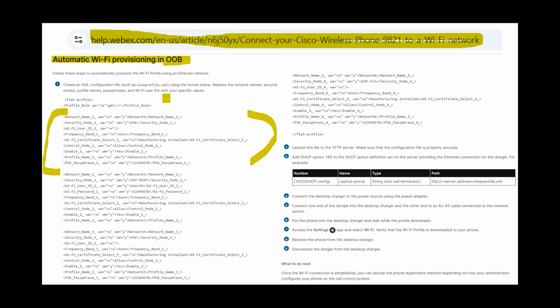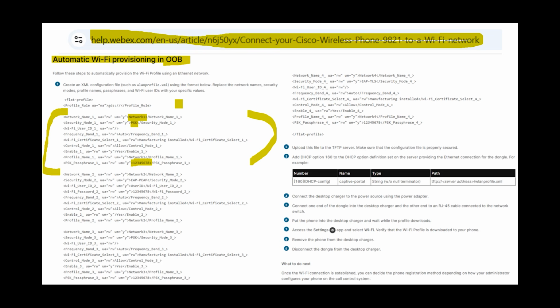So basically, I'm going to focus in on the network name, which will be the SSID. I'm going to do basic security pre-shared key. And then the other item is going to be the actual pre-shared passphrase, this item right here. So those are really the three elements or variables I'm going to be modifying for deployment.